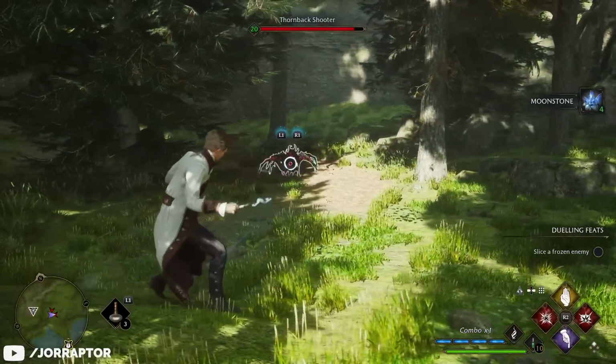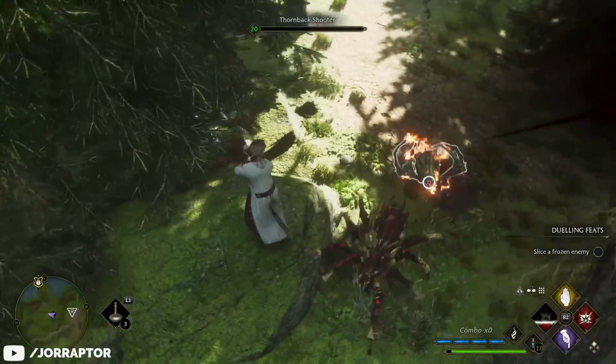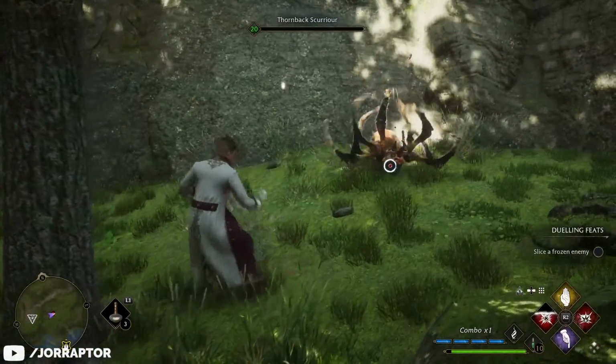And if you counter a shooter spider when they are about to fire with Confringo, you will incinerate them, flipping them on their back and making them explode if you follow up with the basic cast.